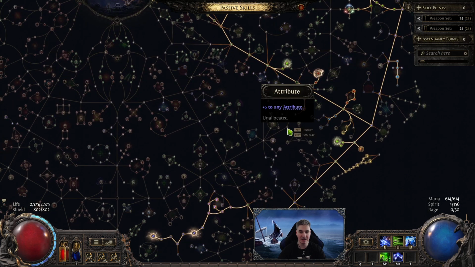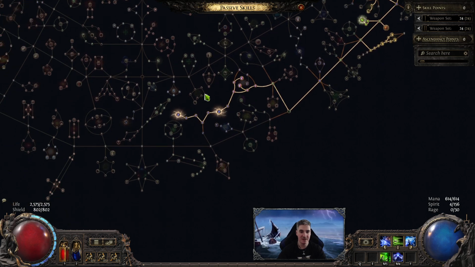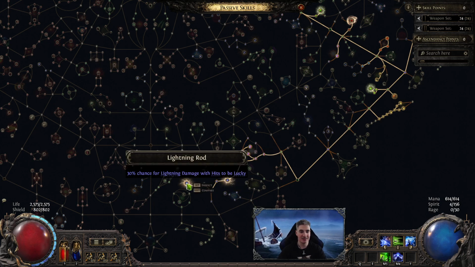I just missed Mame. Now, on the bottom side here, of course, you want to get the passives for spear, damage, accuracy, attack speed, good stuff. And down here, I like to get the penetration here for attacks, also here for lightning. And increased chance to shock also makes it easier to apply the debuff on the target with Lightning Spear, so you can use Primal Strikes. And Lightning Rod, some people don't like it. I think it's pretty good.